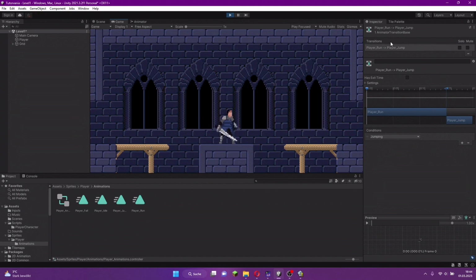Maybe I will make different episodes only on the camera movement, because I developed a script that deals with the classical Metroidvania camera movement, where the camera aligns to the different rooms. So keep that in mind.